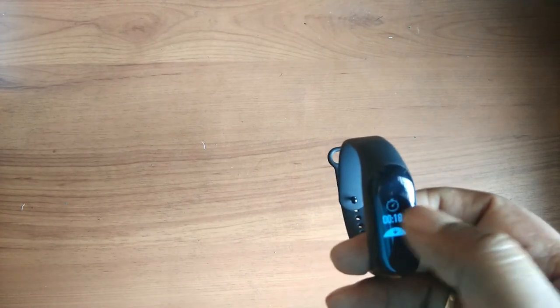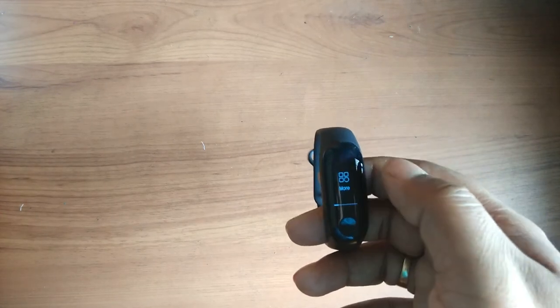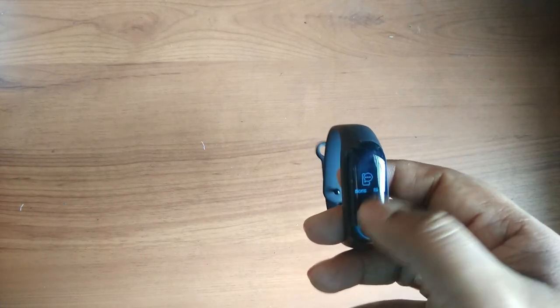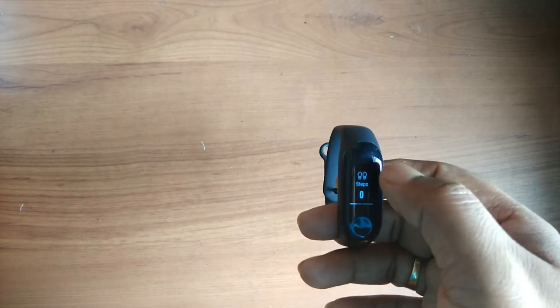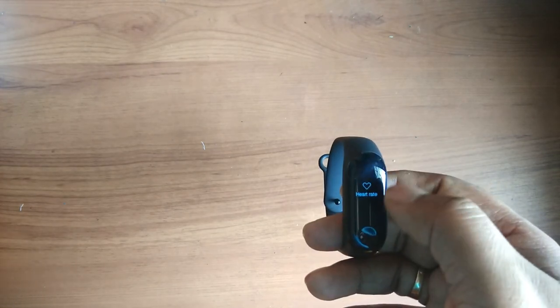So as you can see, now in the notification section, I'll click here. I'll see if any notifications are here or not. So any notifications that come will come directly into the notification section. That's a very good thing actually.